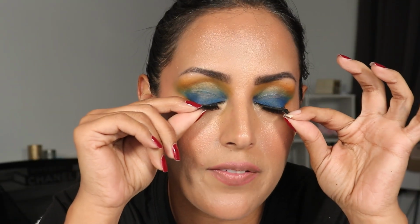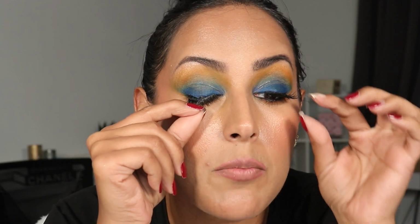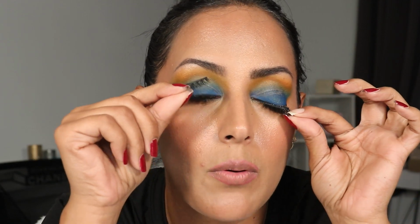I am so not proud of this eye look. It was amazing in the beginning, but this heat, this is a testimony as to how hot it is. You know what? Let's just do this. I've been dying to take them off. It's not even doing, mama. At this point, I look greasy, and I have normal combo skin.